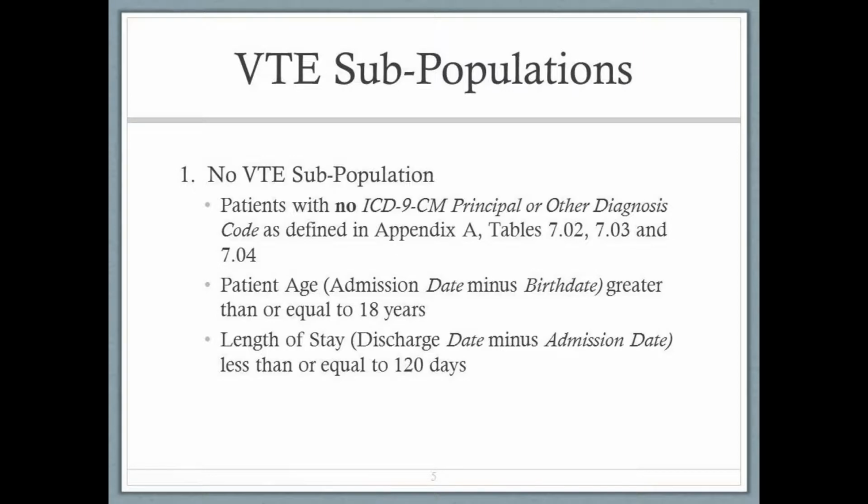The next thing we're going to talk about are the subpopulations, or the populations of patients that are included in the measure. And I'll go through this, but you'll understand what these subpopulations are a little bit better as we progress through the actual measures, and you'll see exactly what I'm talking about. So subpopulation 1 are those patients that do not have a principal or other diagnosis of VTE. So these patients don't have a PE, don't have a DVT, and this is defined by an ICD-9 code and can be found in a specification manual. And this is a manual that helps providers, physicians, and data abstractors understand the exact measures and what needs to be reported. And if anybody wants to see the specification manual, the quality data department in your hospital will be able to show you exactly what I'm talking about.